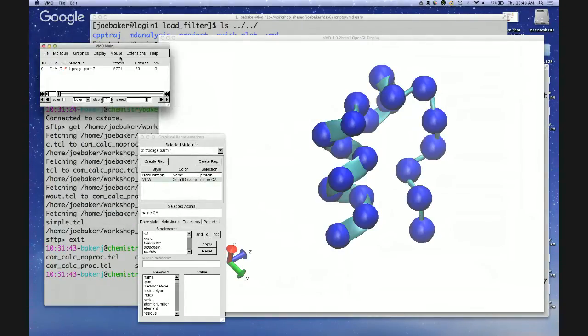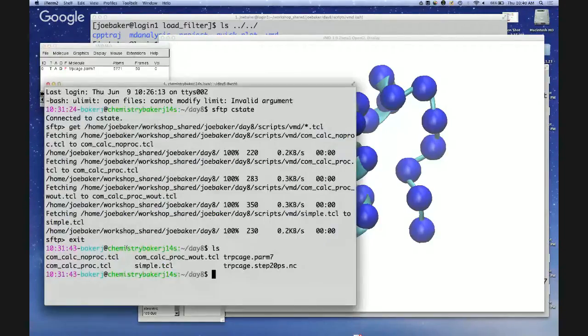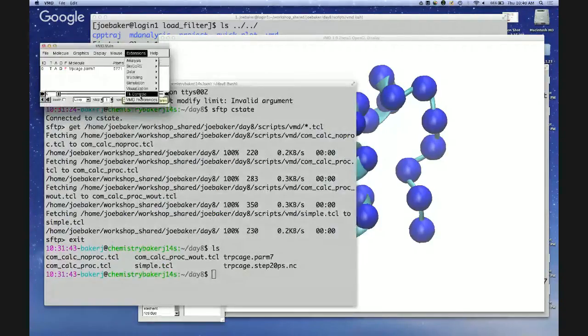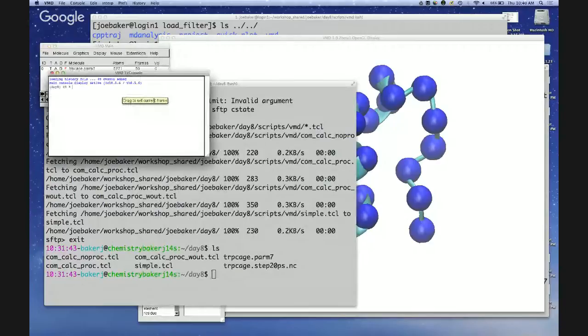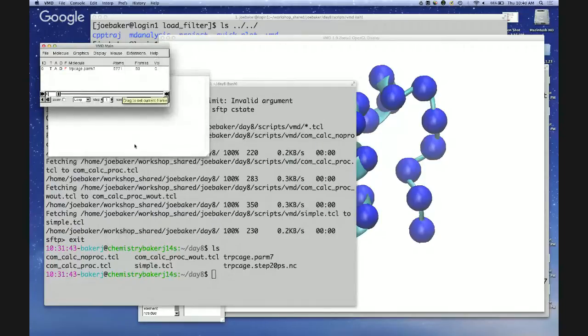Okay, so those are a few things that you can do with VMD just from this extensions menu, but VMD also has some scripting that you can do with it, and that was the point of downloading these scripts. So what I want to show you now, just briefly, is what's called the TK console. You open that under Extensions, TK console.